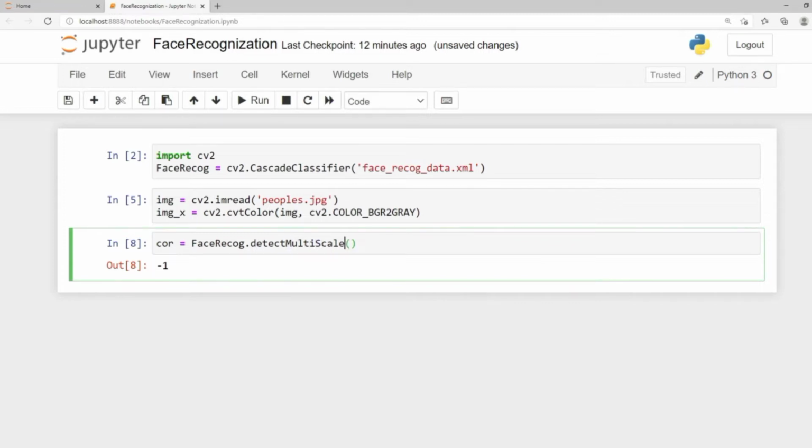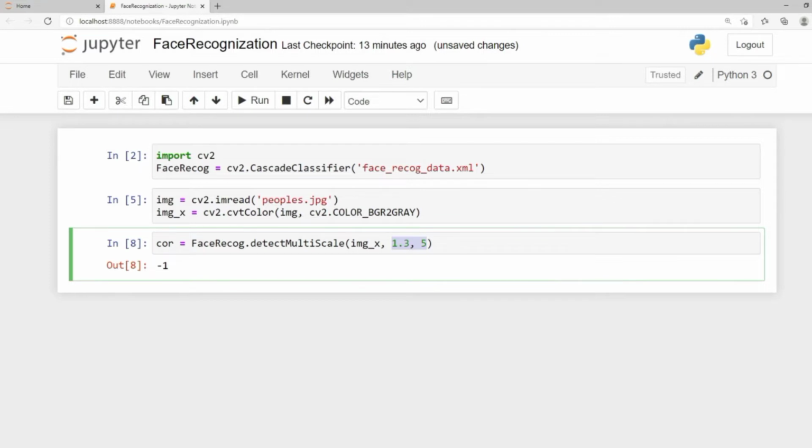Moving on, make sure to pass in the name correctly, and then we need to pass in some arguments. First of all, the image, that is our input image in the black and white color space, or grayscale. Then we need to pass another set of arguments, that is 1.3 and 5. These are used by the detection as values in the formula.